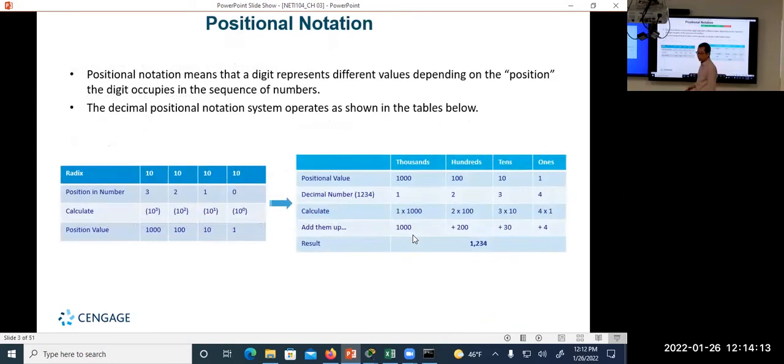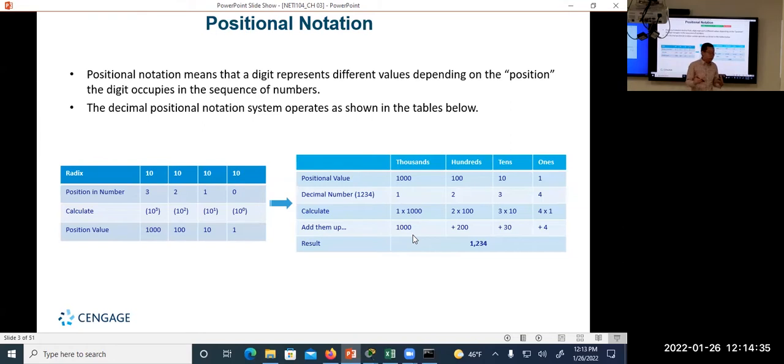Now, the first thing I want you to know is how the address works. In order to do that, you have to understand the idea of position location. So now we think about all of the normal daily activity. Normally, when we talk about numbers, it is base 10, right?